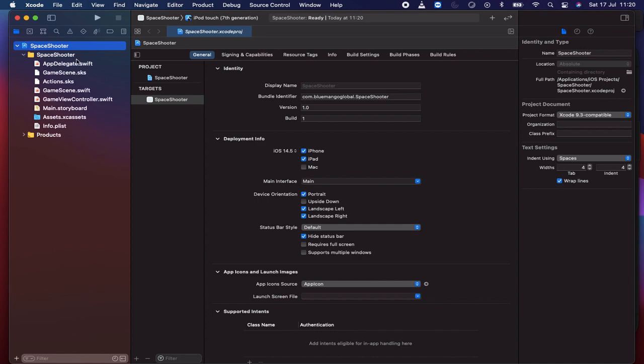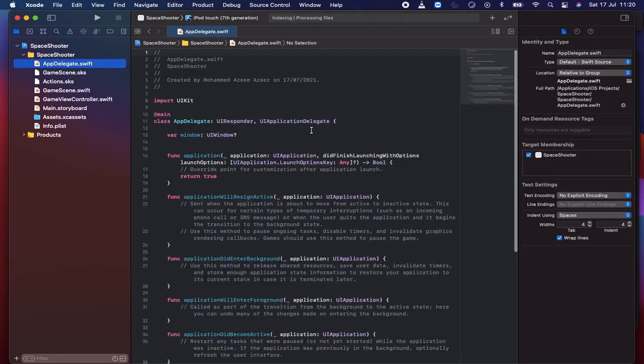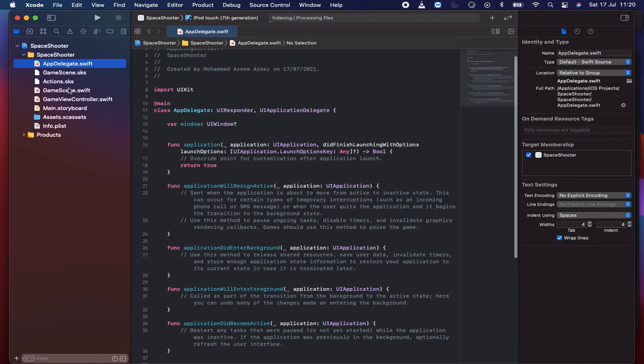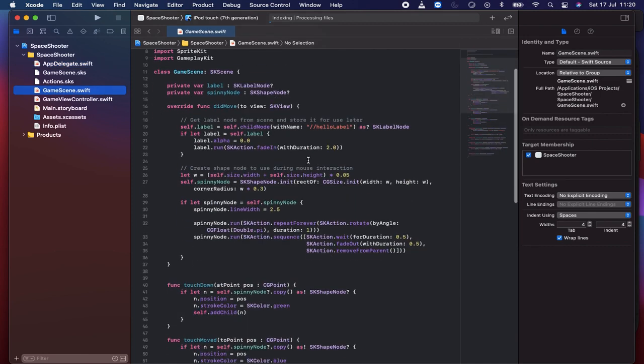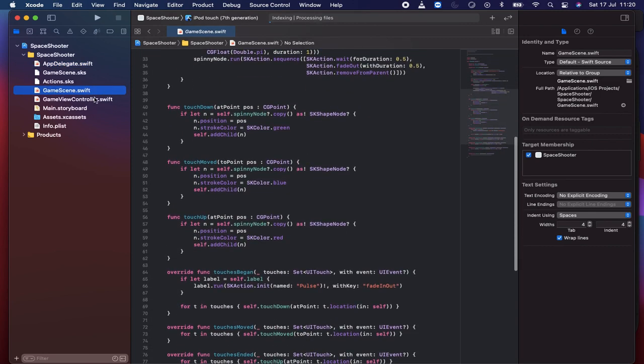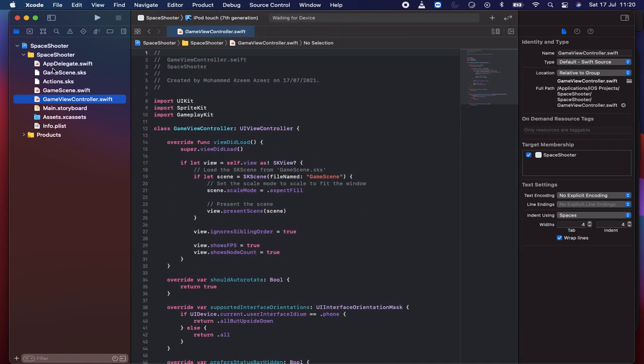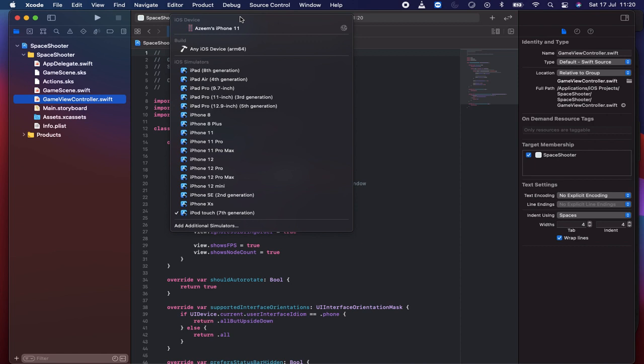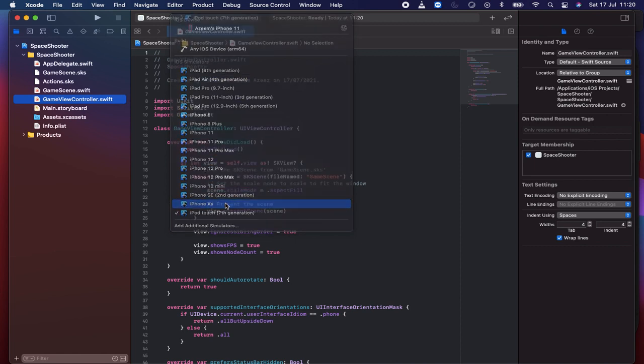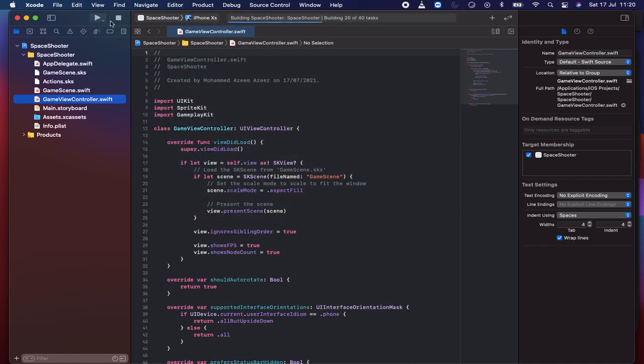First of all, what you see when you create a game is that there will be a default game scene, and there will be some code inside the game view controller as well. Let's run and check what it does, to be honest. So let's run this.